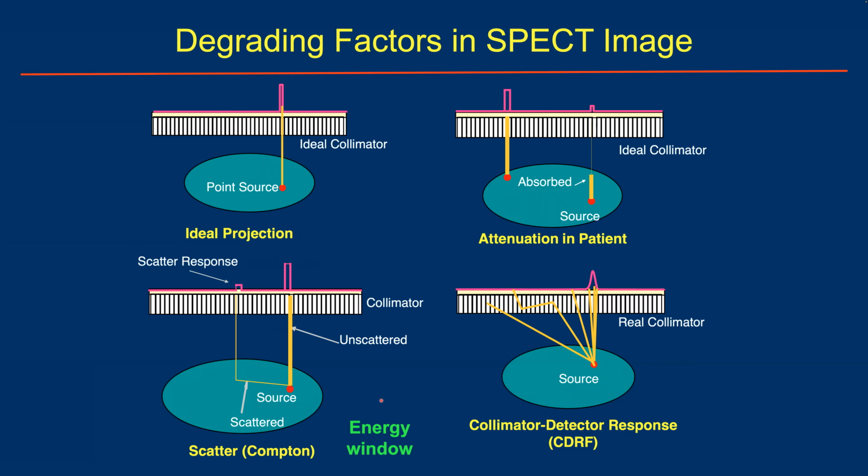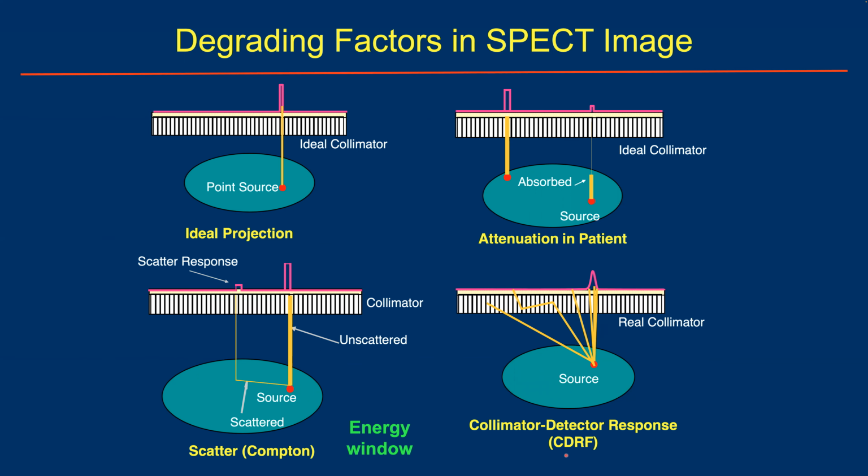Finally, when the photon goes through the collimator, because the collimator is not ideal, it has a limited hole size and the septa have a limited thickness, so there is a Gaussian-shaped function from the hole size effect. There is also septal penetration. The gamma photon can also interact with the collimator and go through multiple scatters and still be detected. It can also interact with the collimator and generate characteristic X-rays, which can also be detected. This is called the collimator detector response function.